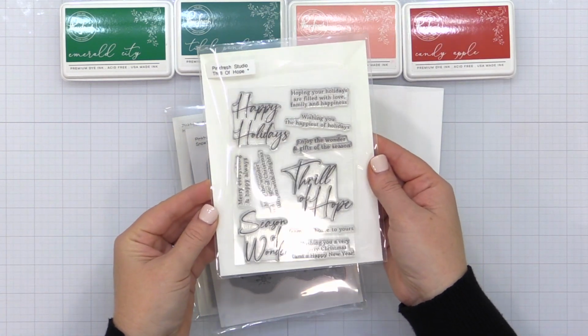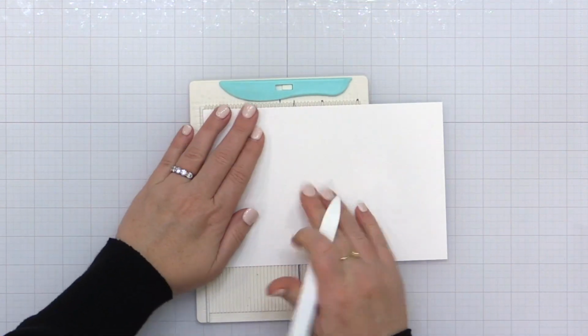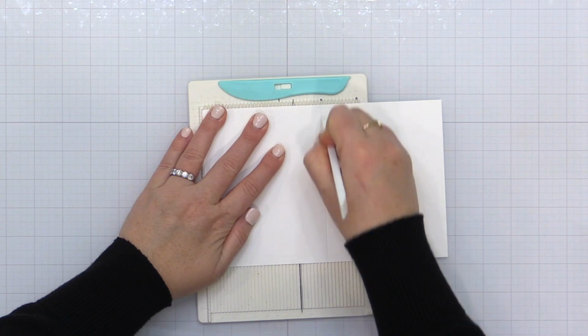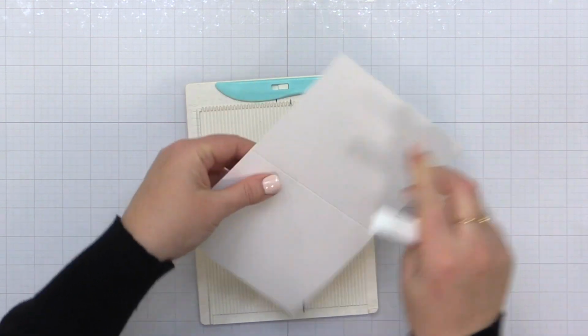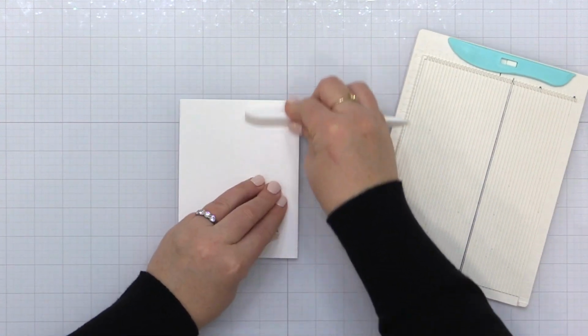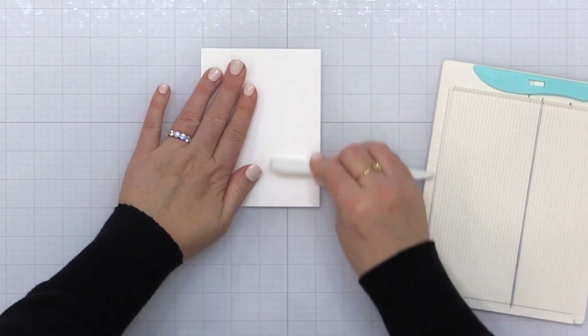And I have to tell you, I apologize because I did not realize that Thrill of Hope has been discontinued, and it kind of breaks my heart a little. But if you have that in your stash, then you can pull that out. Otherwise, you just replace the sentiment and you're good to go.